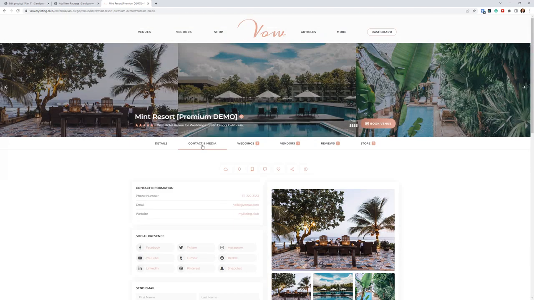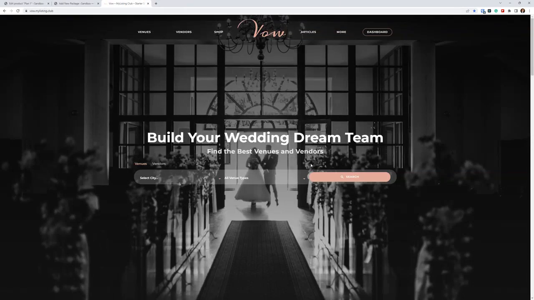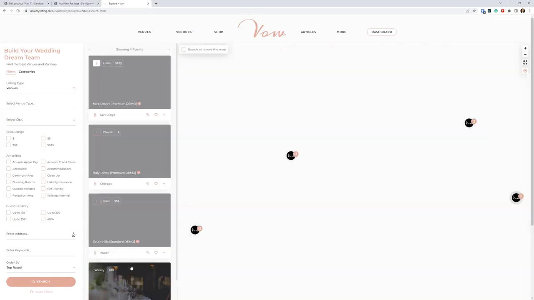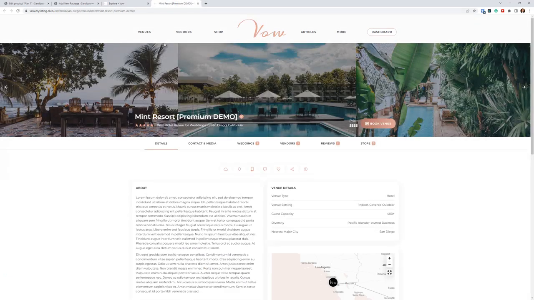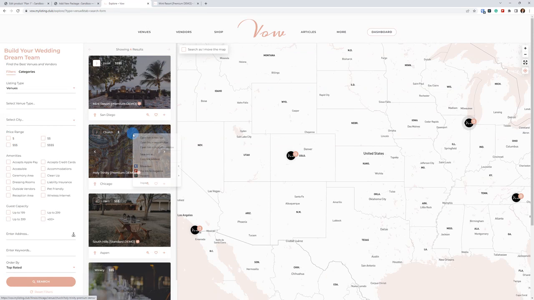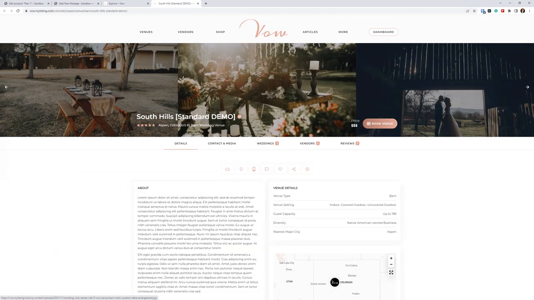This is my recommended way of doing this, but because we're talking about claiming listings, I wanted to point out this setting. Actually, let me pull this back up here. So I showed you the premium. Let's look at the different levels of how I do this. This is getting a little off track, but I think I'd like to show people this here. So this one right here, that's a premium demo. That's also premium. I'm trying to find ones that aren't premium. So let's go to this one. There we go. So here's a standard demo.